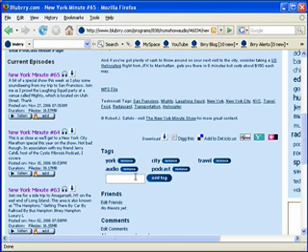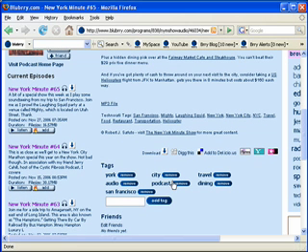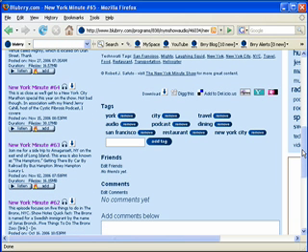So I might add some tags here like dining, San Francisco. I mentioned a restaurant in here, so maybe I'll add the tag restaurant. So by adding these tags, I make it easier for people to find me.